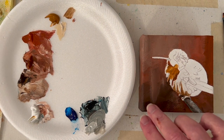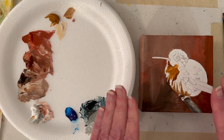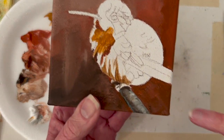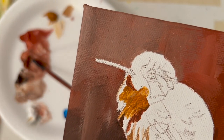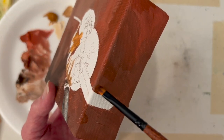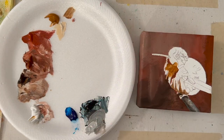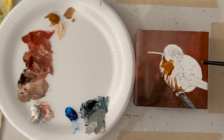Oh, I mentioned I was gonna follow the background. I didn't totally follow the background on the reference photo because as the acrylic paint dries, it shrinks. I don't know if you can see it, there's a little teeny spot right there. I'm gonna grab some paint. And then some part of the white canvas pops through. So I put more layers on it, and then the background changes a bit. I really like the colors. I think it's really pretty. See, now I see a couple more white spots.